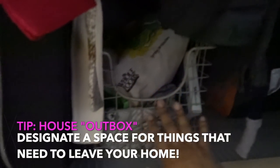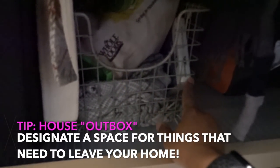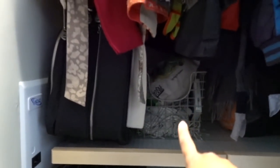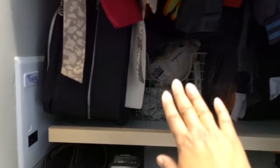I've got an out box now for things that don't belong to us — like my friend left his scarf here a few months ago, a game that I need to sell, and my husband's got some Lush containers that you take back to Lush. That's there so we don't forget about it. I feel like it was in that box before and it was an out-of-sight, out-of-mind situation, so we moved it to an open container.